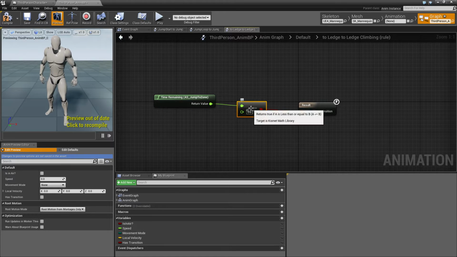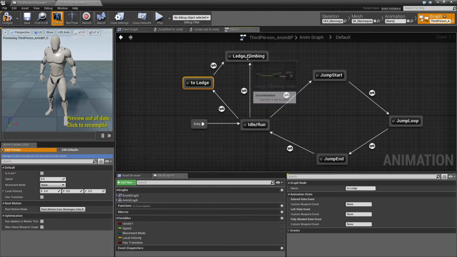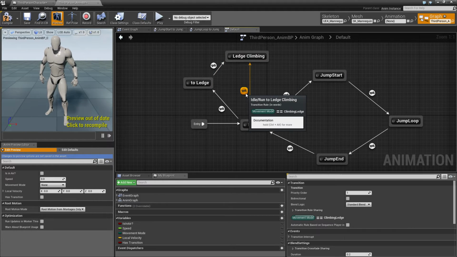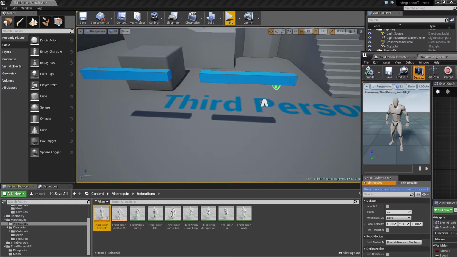It shouldn't ever be less than 0, but just to make sure. And if that is the case, we want to transition from this state to ledge climbing. Okay, let's remove this connection here to make sure we just have the one that we just configured.